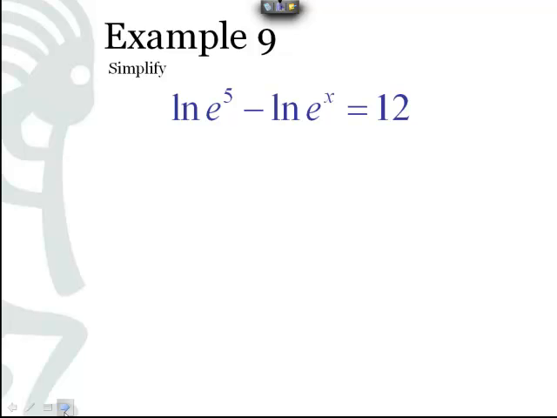Which strategy you liked better in the last problem might depend on how easy you think this question is. If you try and combine the logs, it gets pretty complicated. But if you say that ln of e is just gone, and that's 5, and then that's x, the problem gets really easy. Negative x is going to equal 7, x equals negative 7. Note, I'm not allowed to have a negative inside of a log, but I am allowed to have a negative exponent inside of a log. That's allowed.